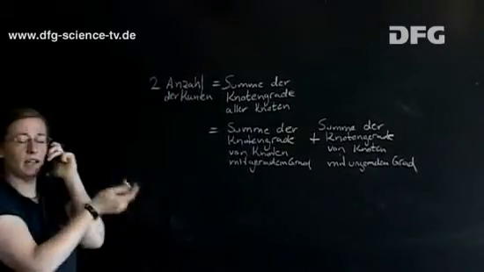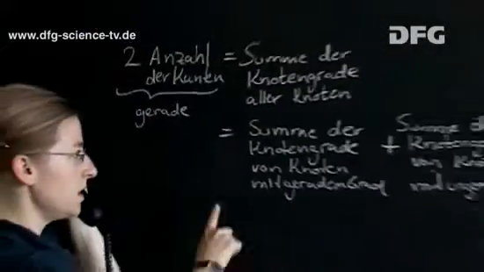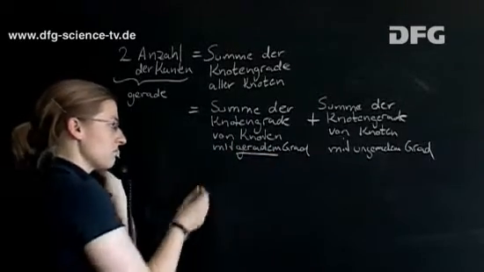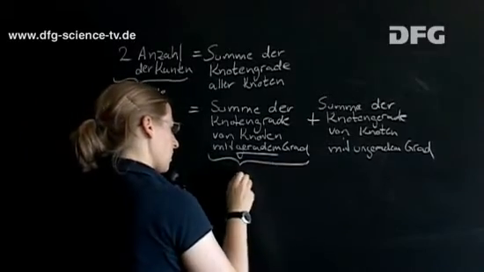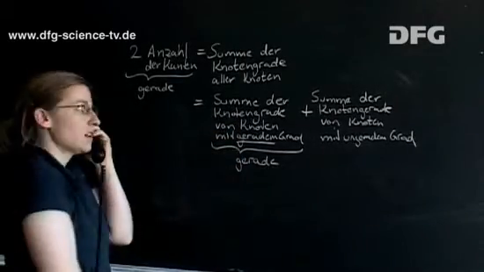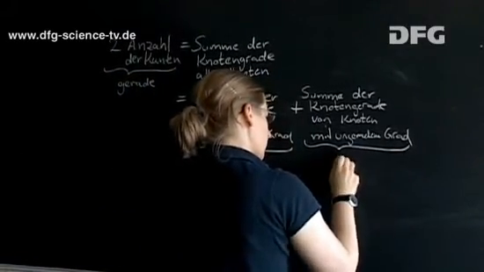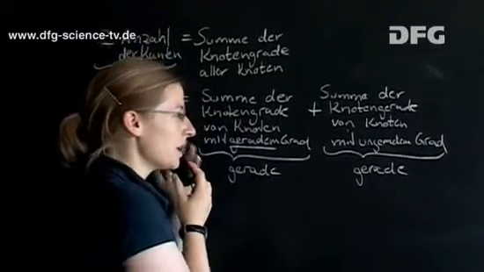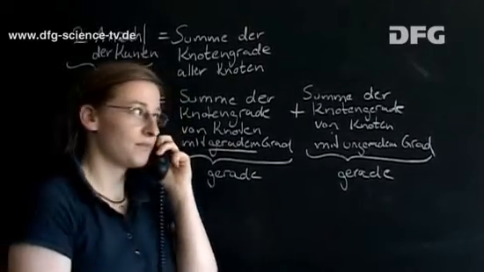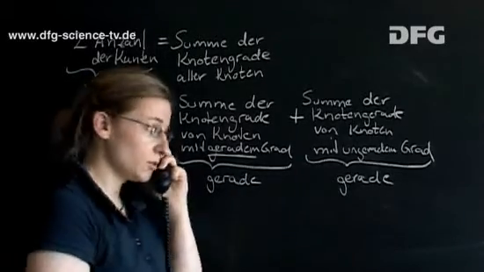On the left-hand side we have two times whatever, so that is always even. For this first term, we know that we are only adding even node degrees, which means it is also even. Now, assuming we were to add an odd number to that, we would be adding even plus odd, which would be odd — but that is impossible. So we know that this term on the right also has to be even. Assuming we had an odd number of nodes with an odd node degree, we would have an odd number of odd numbers to add up, giving us another odd number — so that's impossible too. Therefore, there has to be an even number of odd nodes. And that's it.